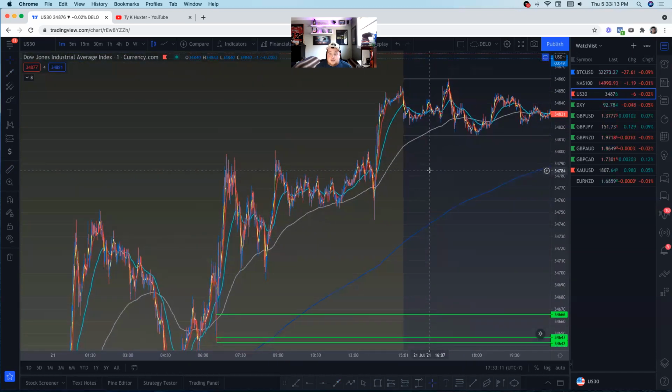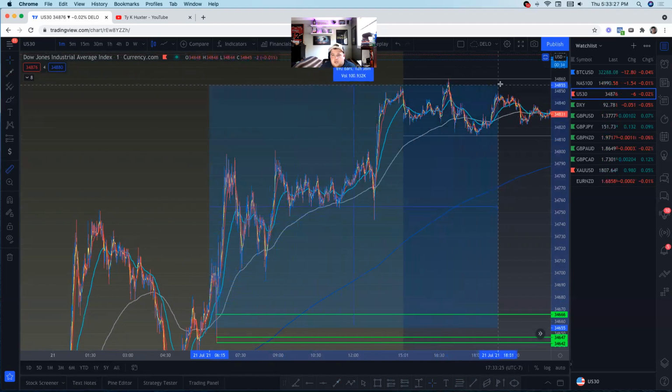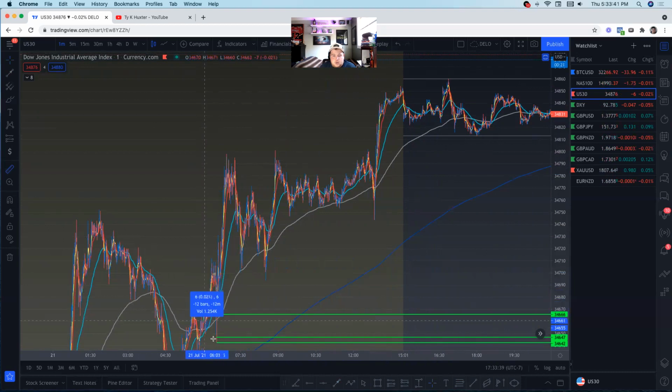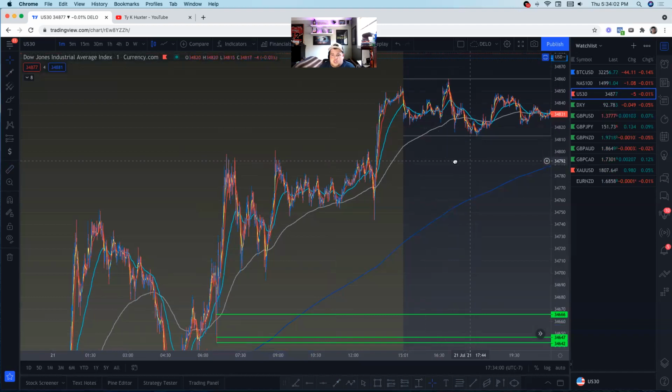So this was a very good day. If you were to take that alert from the cross, as you can see, we did not too bad. You're at about the top of the A range or so, about 200 pips, 200 points just from that entry on that cross. And then if you got the wick, like I was fortunate enough to do, you would get a very good entry in an uptrend, and we maintain the uptrend as long as we maintain the space here between the aqua and the mayo, which is your 50 EMA and your 200 EMA. So yeah, that's another good day.